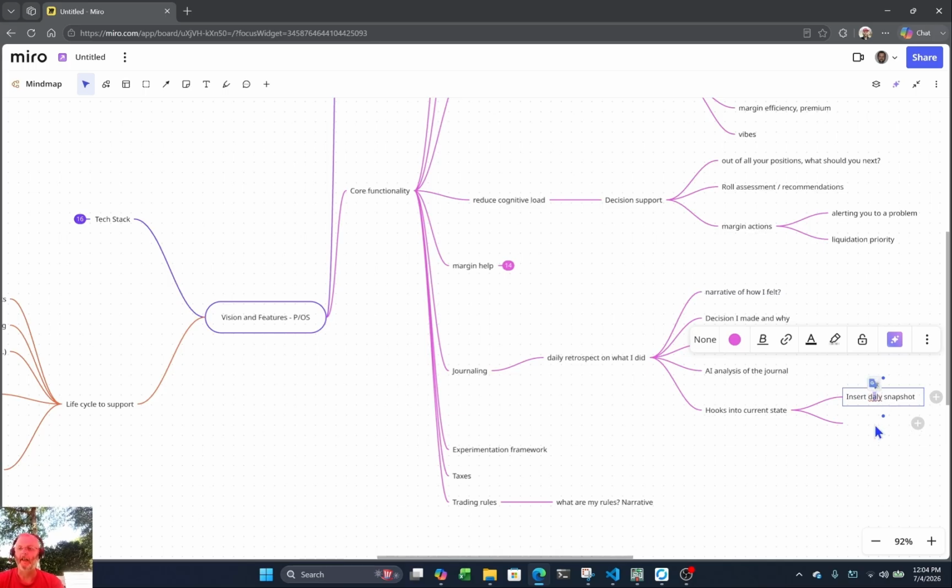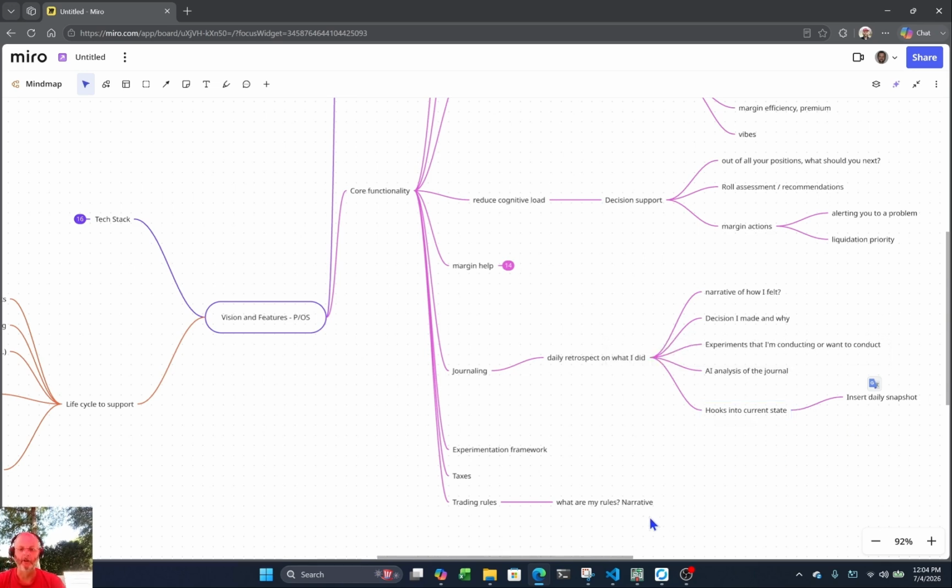But as an example, just an easy way to hook into my journal, which is otherwise just going to be a whole bunch of text. It's just going to be an actual narrative. But I could also say, okay, here in my narrative, a lot of times, for instance, on Sunday night, as I'm planning out at a high level what I plan.